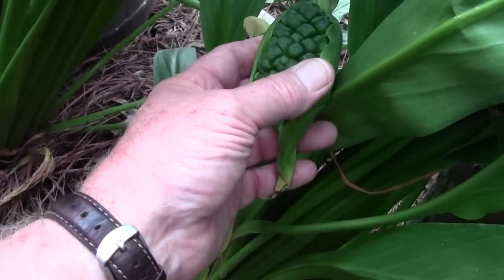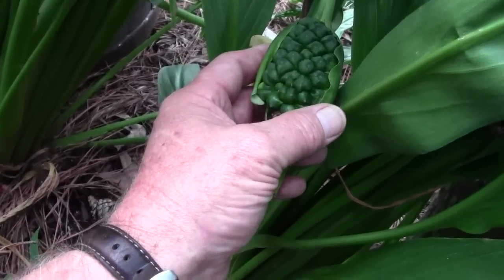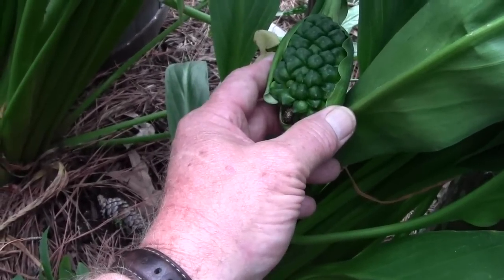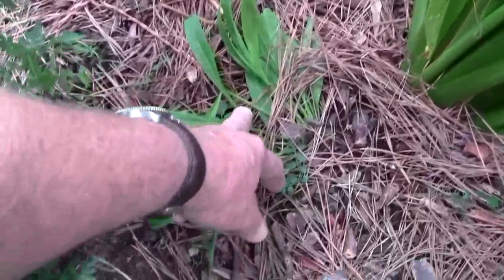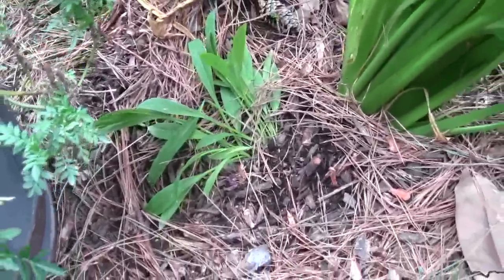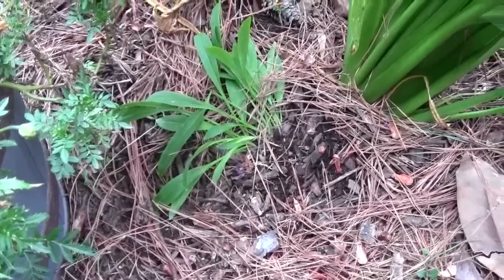But it takes a long time. At 70 years old, I don't know if I want to grow too many of these from seed — it would be for future people, because it might take five years or so to flower. I'm probably going to divide these. The easiest thing to do is divide them. And these were some that came up probably from seeds before, and I might move them and split them next year when they come up.